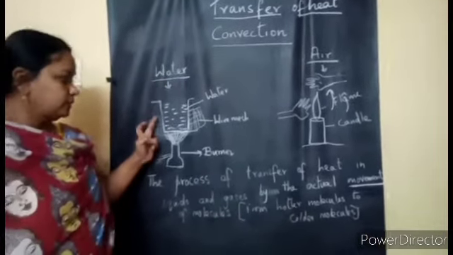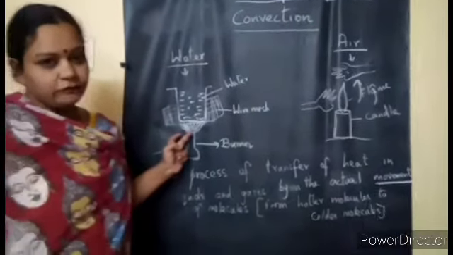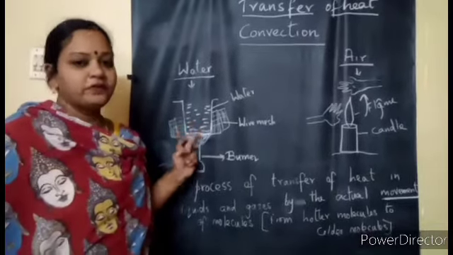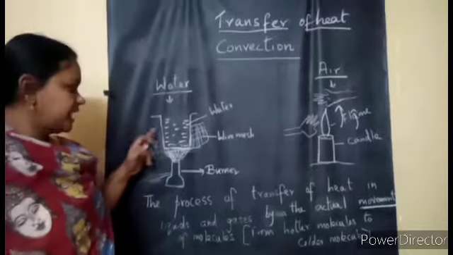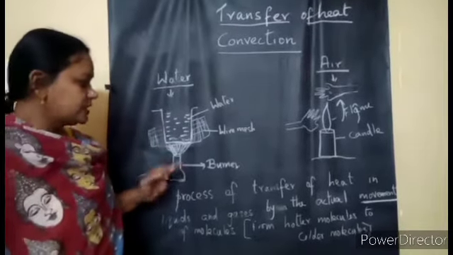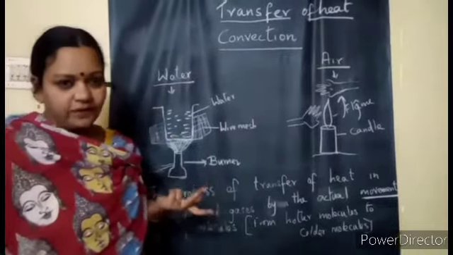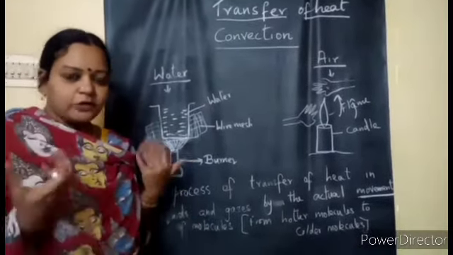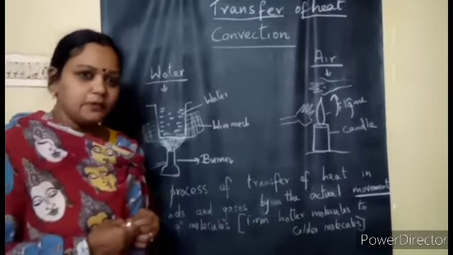See, we can take water in a beaker and keep it on a burner to get heated up. This can be tried with a candle also, but with the burner it will get heated up faster. In the lab we can perform this activity. See, the beaker, water is taken and heat is given. You all know that when heat energy is given, the molecules will start acquiring the heat energy and several changes will take place in the molecules.